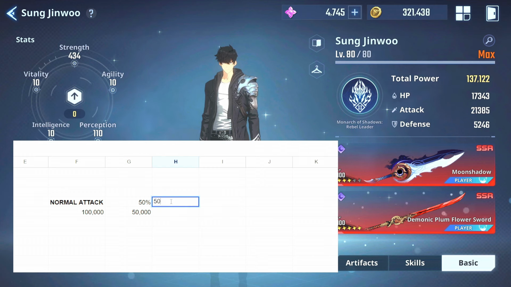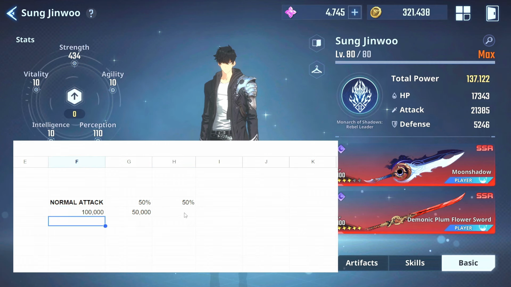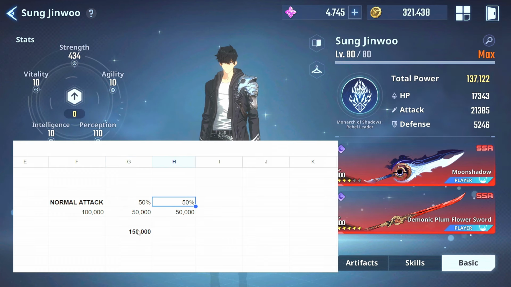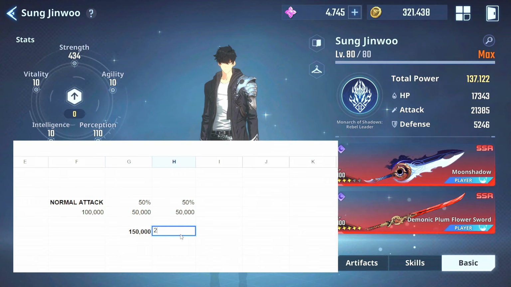If we add more, for example, you add more 50% on your critical hit damage, you're still gonna get 50% from that original 100k. So that's gonna be another 50k. It's not gonna be something like this. For example, we're already at 150k here at this point, the first 50% critical hit damage. You're not gonna add 50% of the 150k. You're only gonna add 50% of your original non-critical damage.